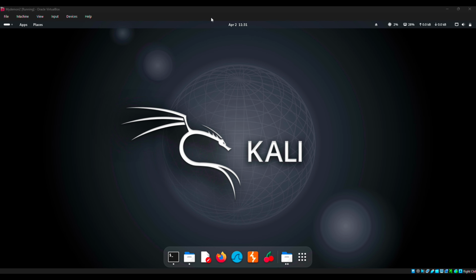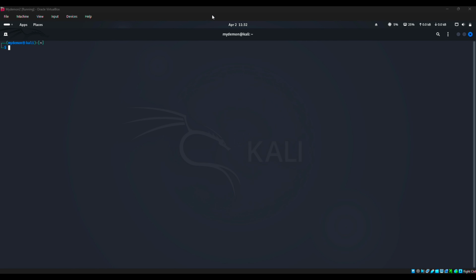Okay, let's start with the installation. Open your Kali Linux terminal and execute these commands. sudo apt install exif. If ExifTool is not installed in your Kali Linux by default, then go for git clone.